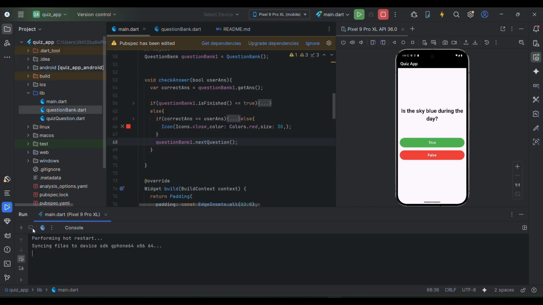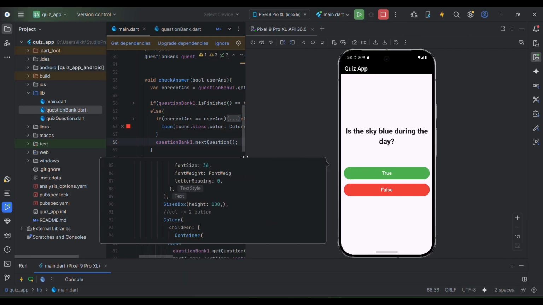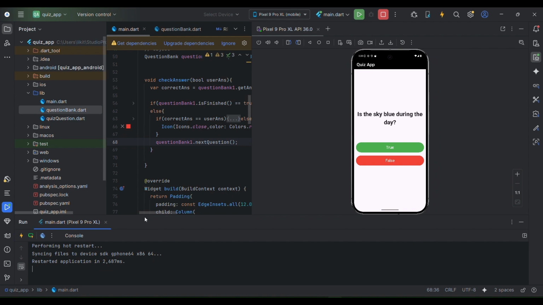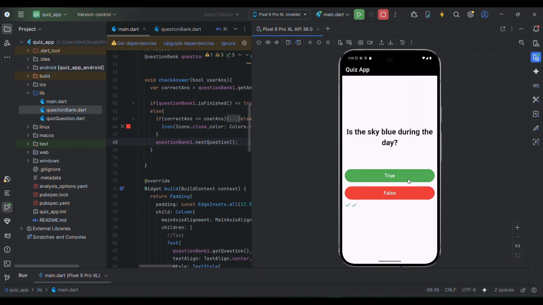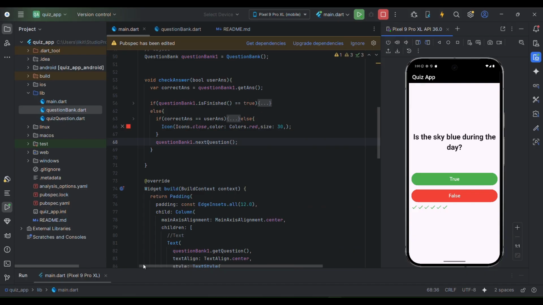So let's refresh everything. Let's drag it up here. And let's try if it's working. Yes, it's working. But if you could see here, for every true it is giving a little error. Let's see where it is.